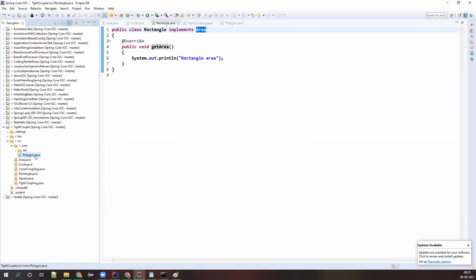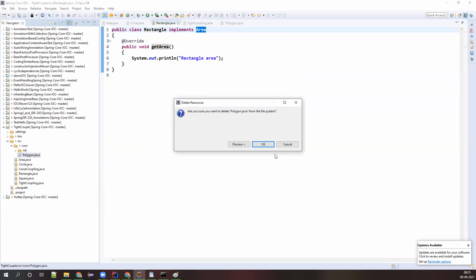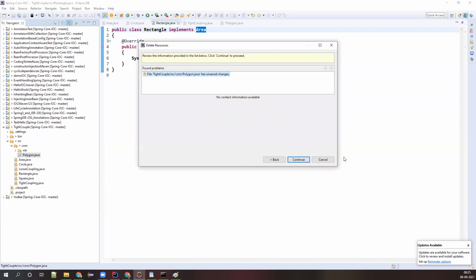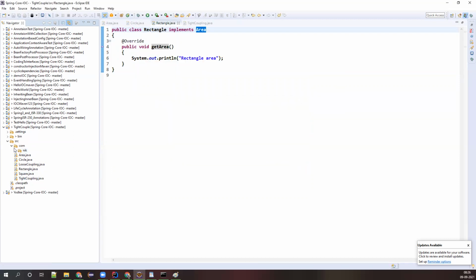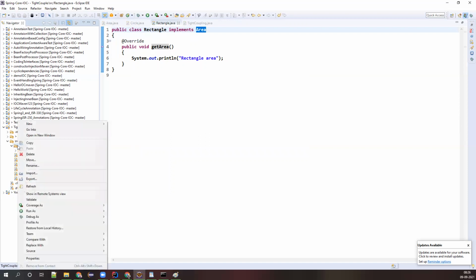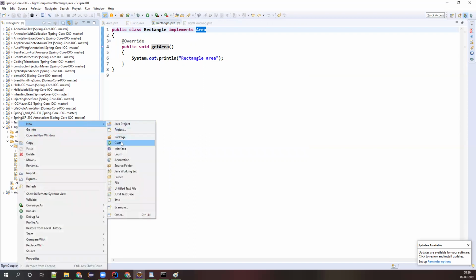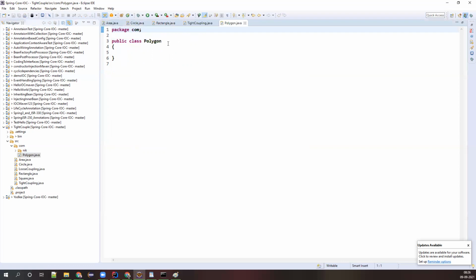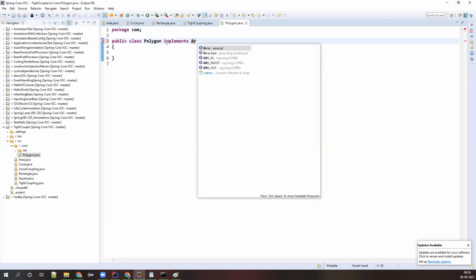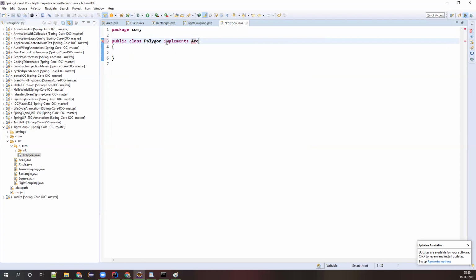Anyway, let me delete this. I don't know why Eclipse is not responding to this. Go to com, right click on this, create a class, polygon, and then implements with the... oh, there's something wrong.